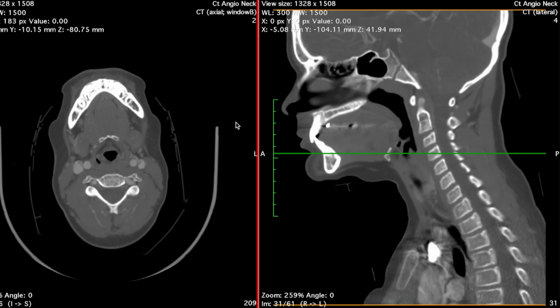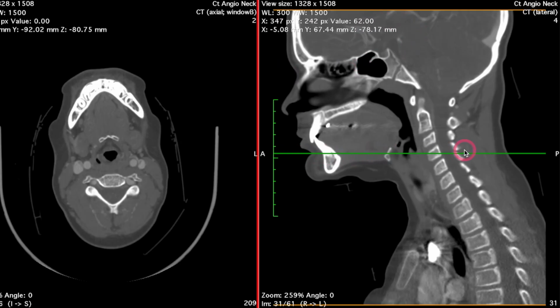In this podcast, we're going to review the structures from your ID list for the superficial and deep neck using CT and X ray. The first thing I'd like to do is orient you to what we have on our screen. On the left side of the screen, I have an axial window, and on the right side of the screen, I'd like you to reference this sagittal window to see exactly where this axial view comes from.